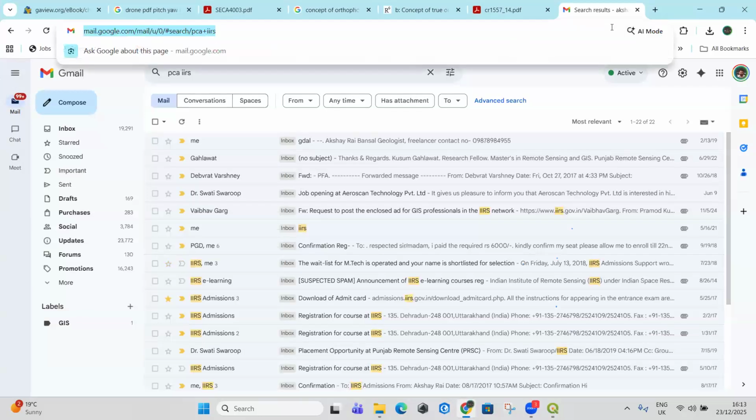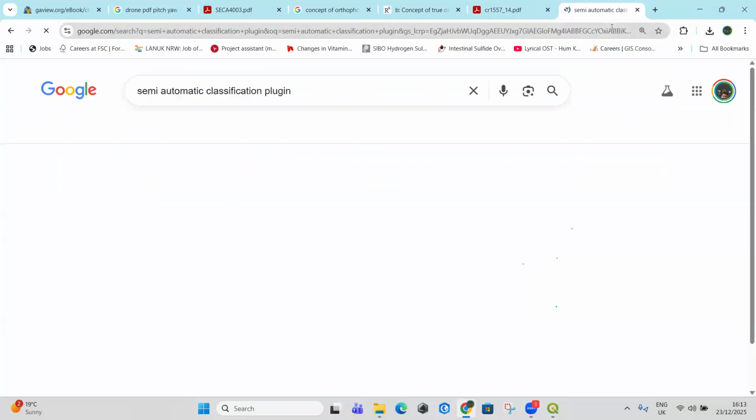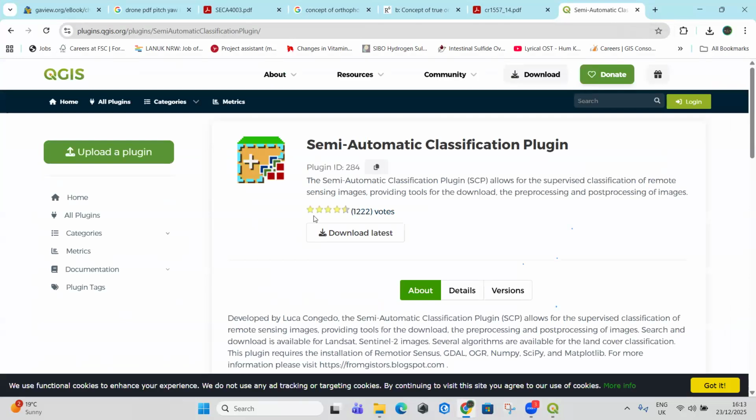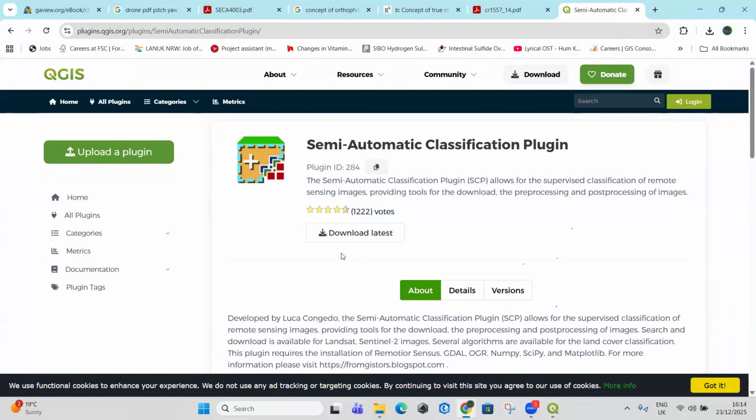Anyone can develop, for example, the semi-automatic classification plugin. It is developed by an open source random person, Luca Congedo. So they are not even getting paid. It is just a plugin.